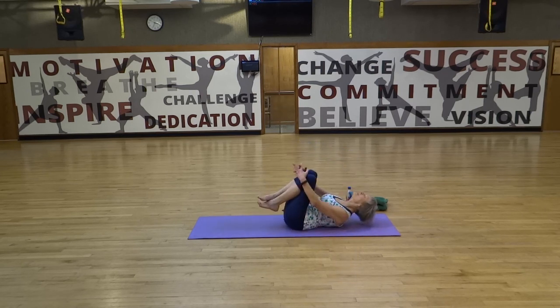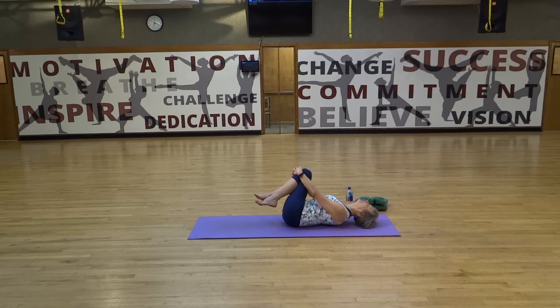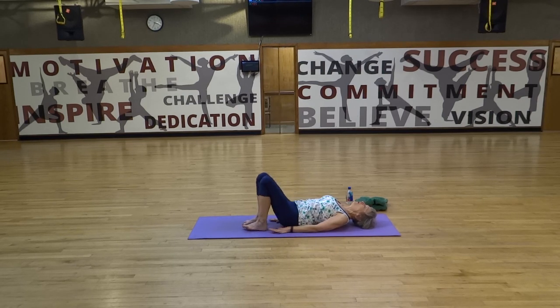Lie down and draw those knees into your chest. Wrap your arms around the knees, cradle rocking. And then outstretch your arms alongside your body, palms down towards the floor. Soles of the feet up near your buttocks. We're going to do pelvic tilts.